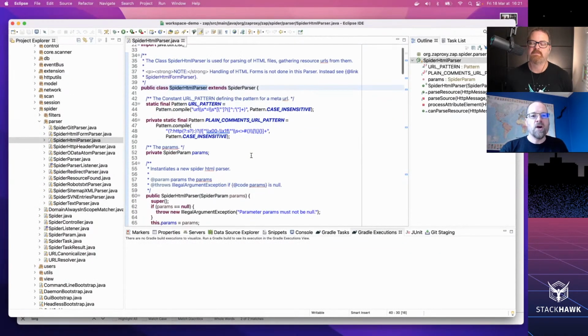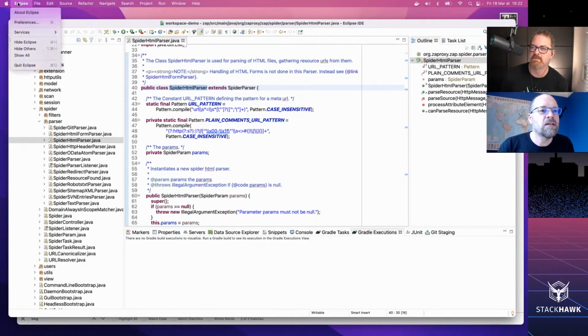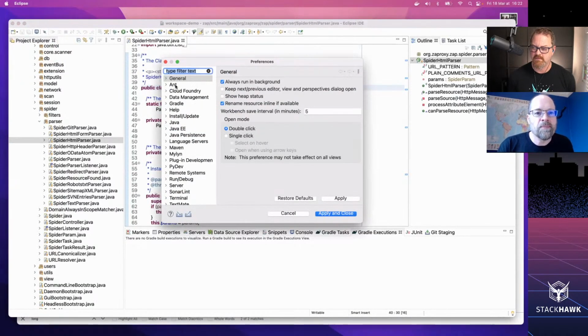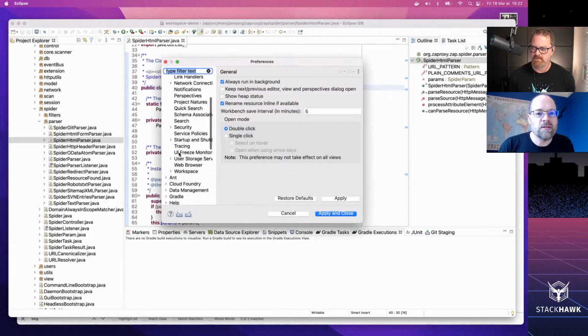Hey, Simon, you might want to bump the font on your code screen there, just like one or two. I am not sure I can. I had to hack around to get this to work, I'm afraid. It's really not straightforward in Eclipse. Let me see if there's preferences, I'll try. I know there were problems with it.